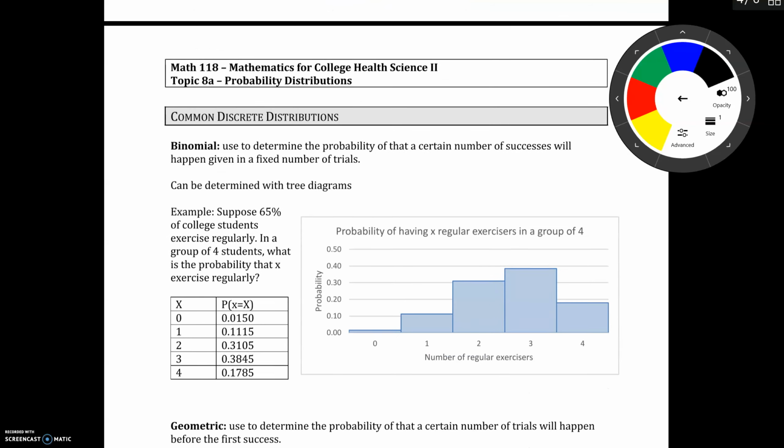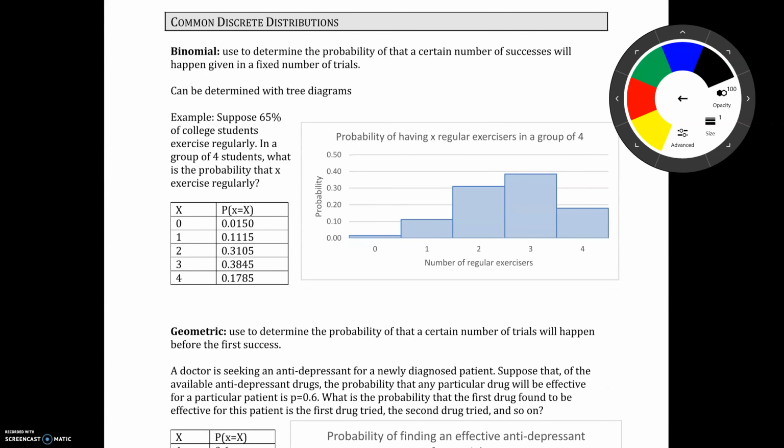Okay. So there's different types of discrete distributions that we can commonly encounter. You won't have to be familiar with these terms, but I just want to introduce them. One type of distribution that we've started generating probabilities for are binomial distributions. These were for when we had groups of people and we were trying to figure out the probability of having 1 in the group or 2 in the group or 3 in the group having a particular attribute, and we used tree diagrams to help us figure out those probabilities.